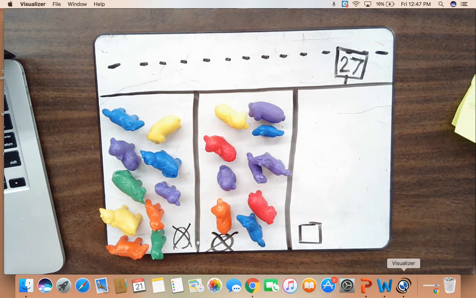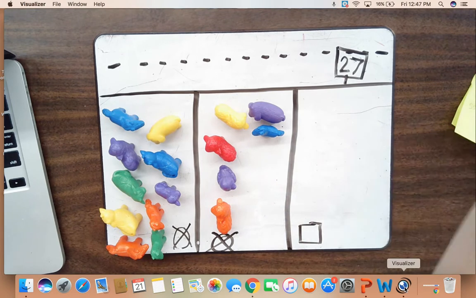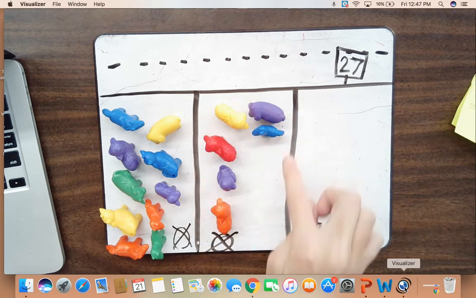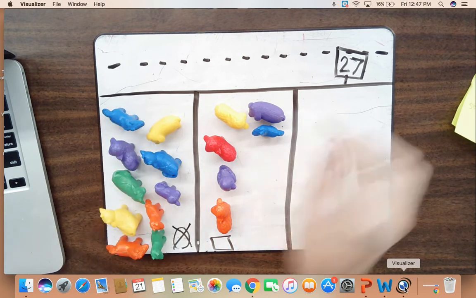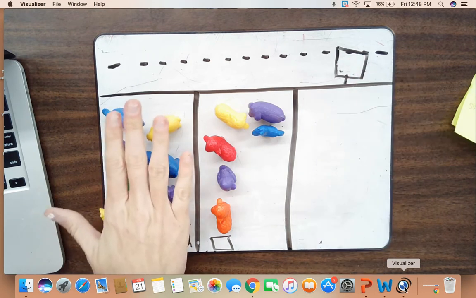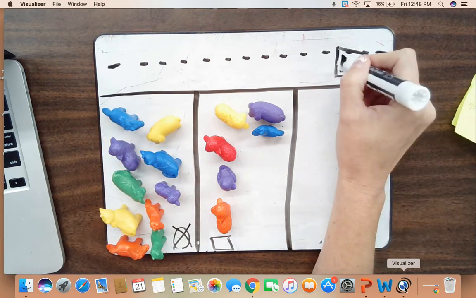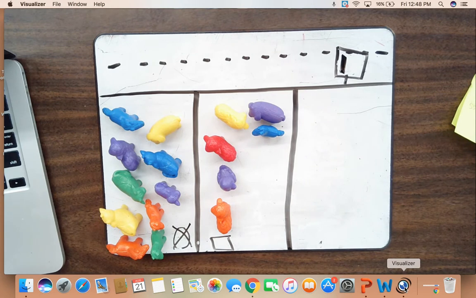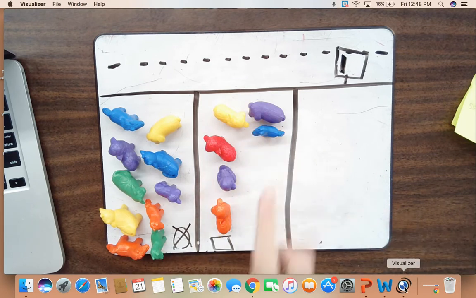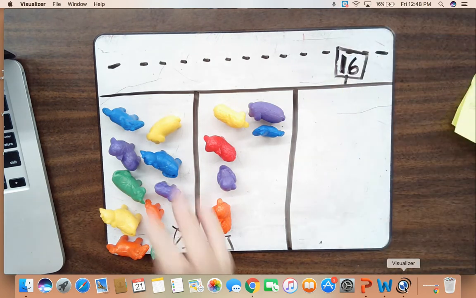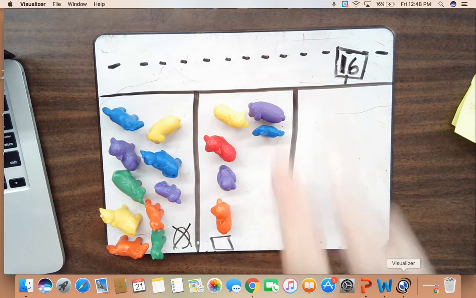Let's take them away. I'm going to take half of these away. All right, now is my field full? No, I have spots for more animals. So I'm going to put a square back in this guy. And since this one's totally empty, I'm going to erase it. We're going to ignore it for right now. So is this one full? Do I have 10 animals here? Yeah, so I have 1 field full of 10 animals. I put my 1 there. Is this field full? No, I have 6 animals left over. So I put a 6 here. That means I have 16 animals altogether. 10, 11, 12, 13, 14, 15, 16.